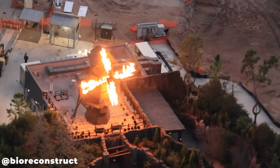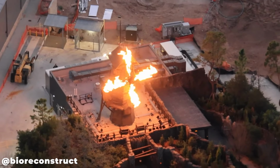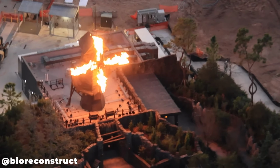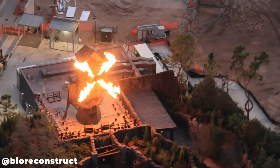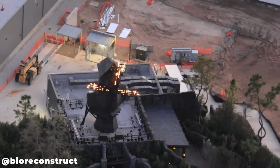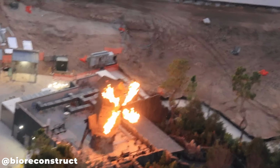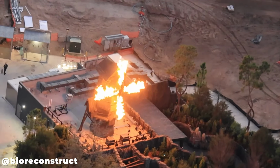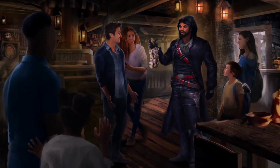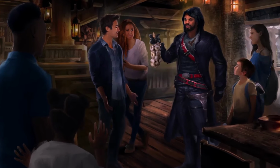But even better than some pictures of it, we have some video of it in action. And I don't really know what else to say other than it looks pretty amazing. Now, obviously, Universal is no stranger to flame effects, as they do a similar thing in Diagon Alley with the dragon on top of Gringotts, but this does seem like it takes it to a whole other level here. Now, personally, I can't wait to experience this in person, and also Burning Blade Tavern is going to have roaming monster hunter characters inside, so not only can you get food and drinks here, but you'll be able to interact with some roaming characters in there.